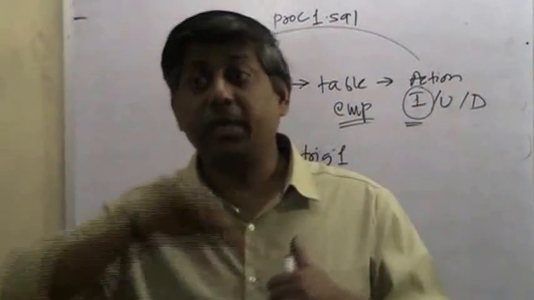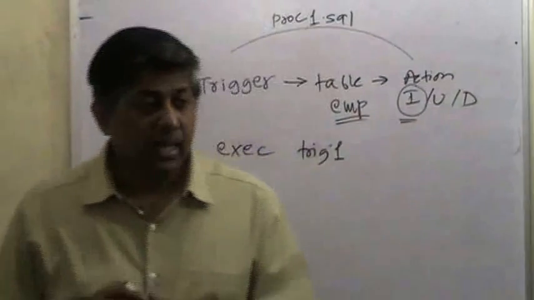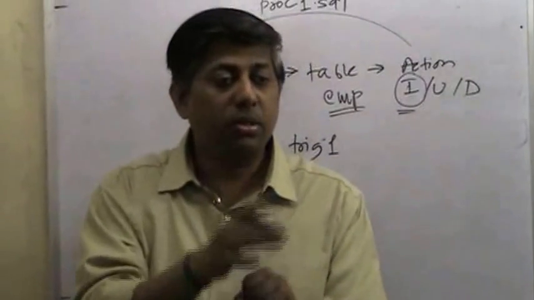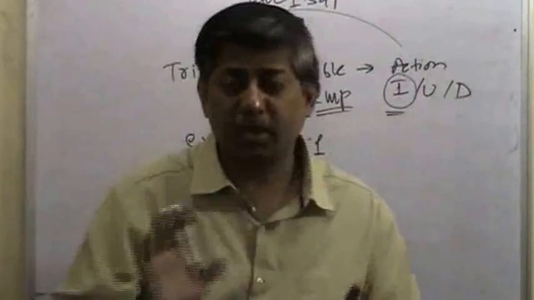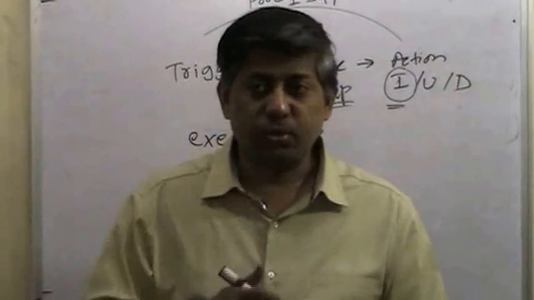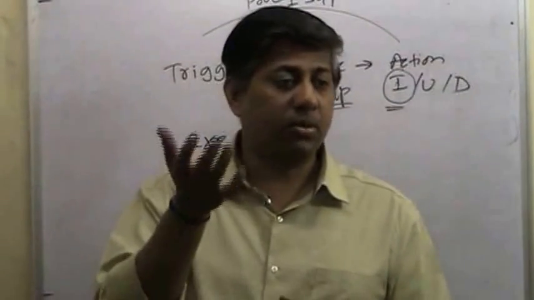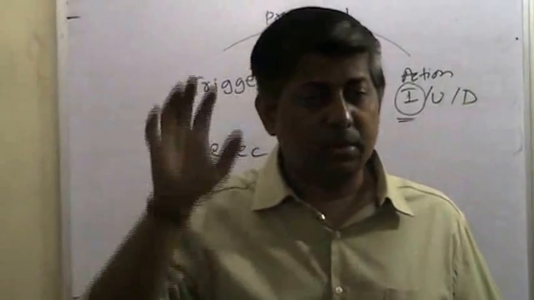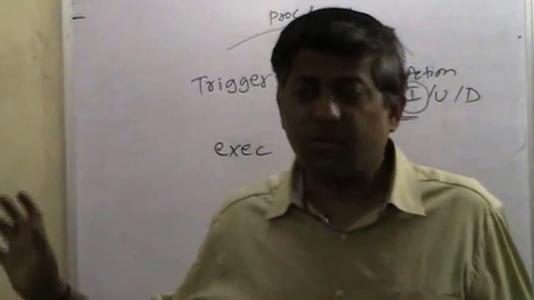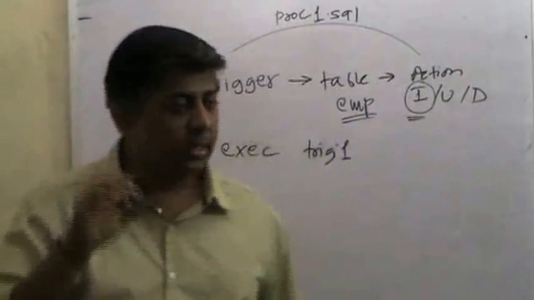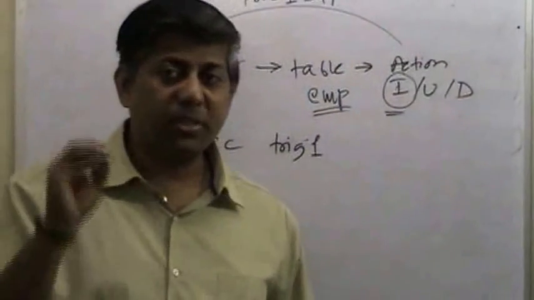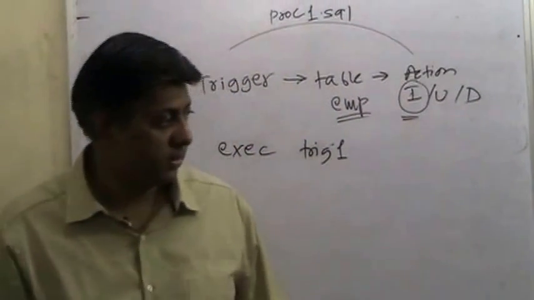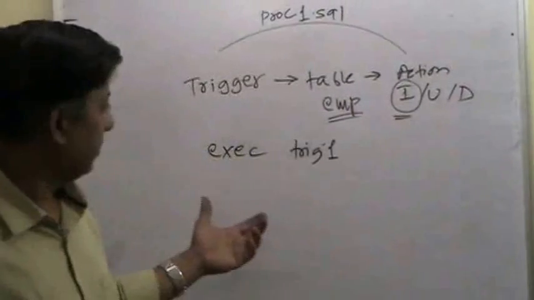So I write a PLSQL program to send an email. And where do I attach that program, or where do I put that trigger? I put that trigger on the startup of the database focus 1. Suddenly when somebody starts up the database called focus 1, an email is sent to the concerned person. Whenever a database is shut down, then an email is sent, or whatever you want to do. So a trigger is a PLSQL program which gets fired when a specific action on a specific object happens. That is what a trigger is.